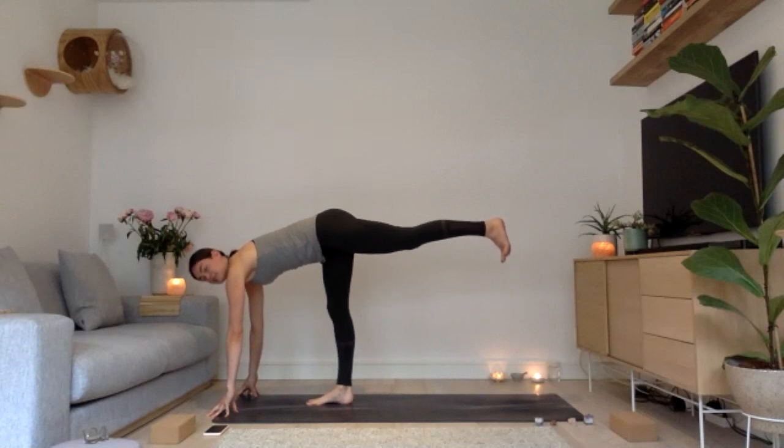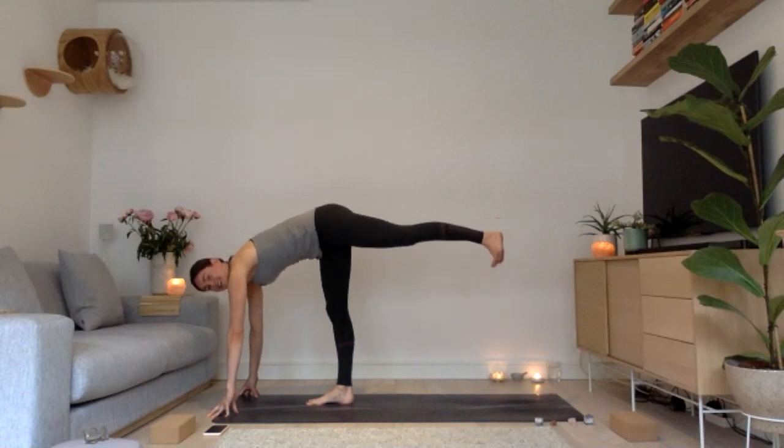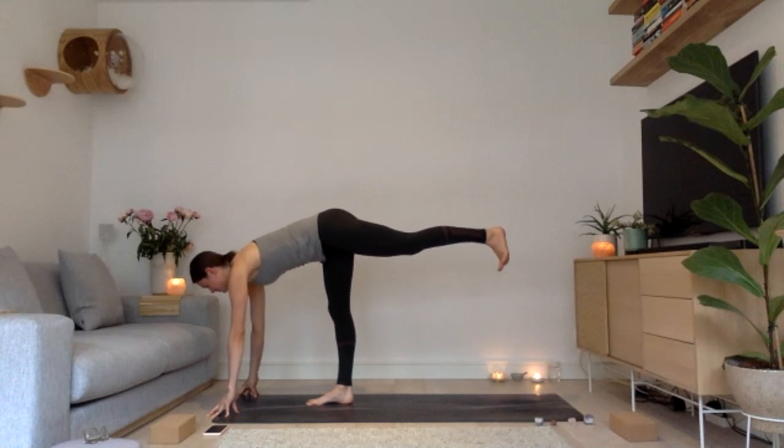You can be here on your fingertips, and you could use a block or a book if you have one. You're really squaring your hip here, so your left toes are facing down rather than out to the side. Take another long inhale. Full exhale.